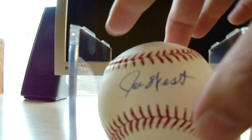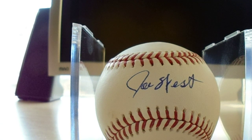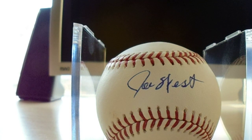And also, something that I thought was pretty unique. If you were to ask me which 3 umpires I'd want to get, Jim Joyce would be one. Joe West would be another, JSA authenticated. If you're wondering, Jerry Meals would be the other. Very famously made a questionable call against the Pirates way back in the day. That's Jerry Meals. This is Joe West. Everyone who knows baseball should know who Joe West is.